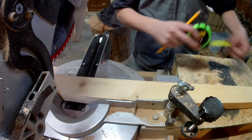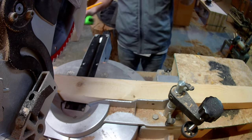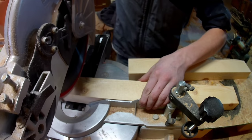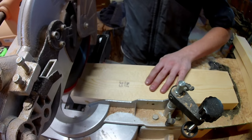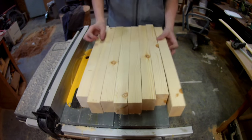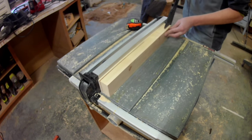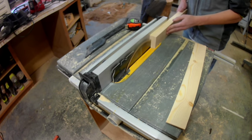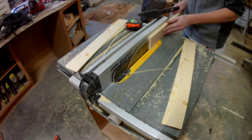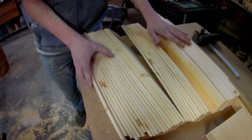Next, I cut each of my two boards into 4 17 and 7/8 inch pieces. And now I'm ripping each of my pieces into 3/16 inch strips. I was able to get 5 out of each board, so I ended up with 40 of these pieces.